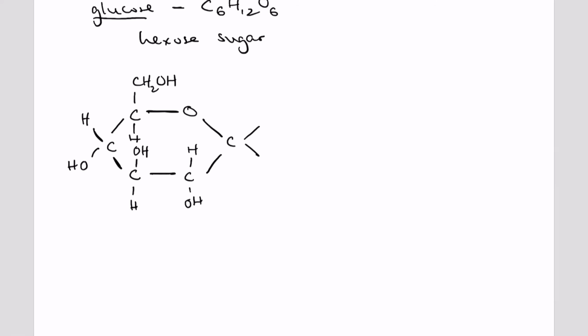Now, there's a reason why I haven't drawn the two atoms, groups, that come off this carbon at the end here. And the reason is because there are two forms of glucose. So the one I'm drawing right now, I'm going to label alpha glucose. And the reason it's alpha is because the OH group is at the bottom. An easy way to remember this is that alpha looks like what you draw as a fish, right?